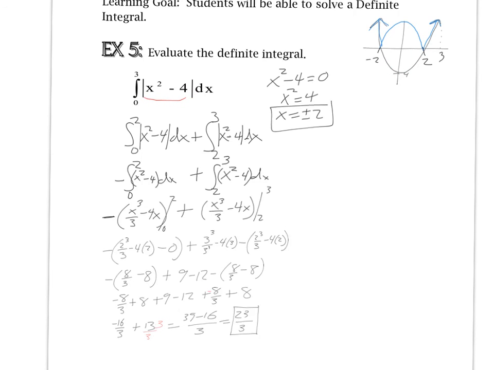So think about it graphically. If you need to, sketch it out graphically and then reason through how you could calculate those two areas. So I calculated this area and then just took the opposite of it. And this area I just calculated the exact same way that you would whether it was an absolute value or not, right? Because it's the same. So if you reason through that, it should be pretty simple to set up these different problems. Definitely going to want to practice that kind of idea a few times, maybe make up a few problems like this, or you can find some in the book or on Khan. But this is something you got to be familiar with doing.